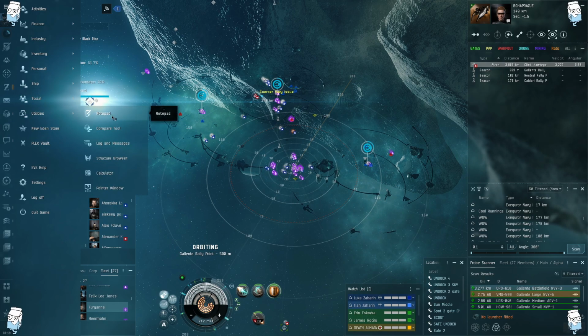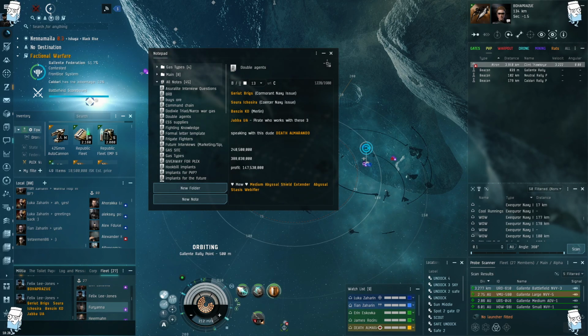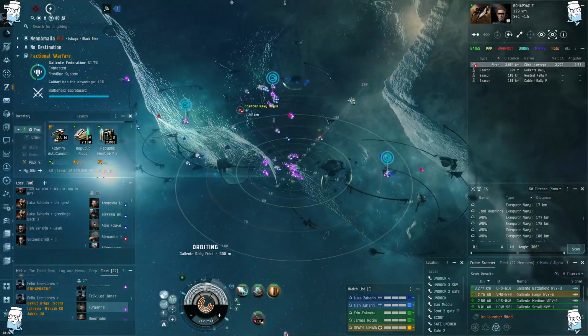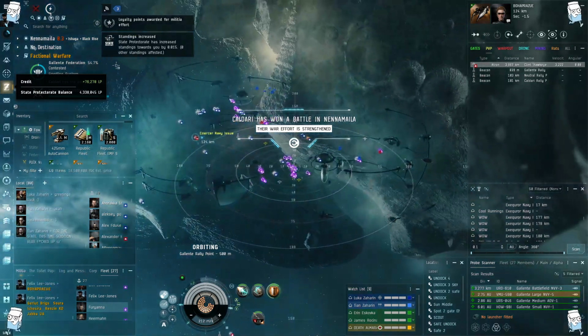The AWOXer is pretty much what that means, guys, is they come and kill their own friendly militia members, specifically Jabba. So those are the names of the AWOXers. And we got it, guys. We got the battlefield.